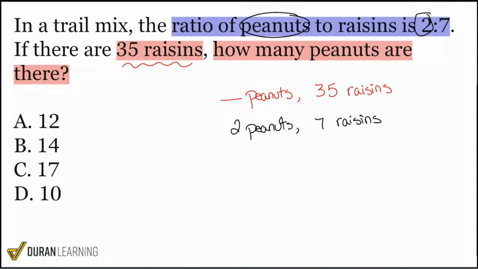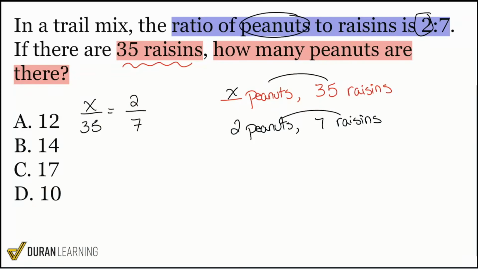So when we check this out here, we can just fill in an X for peanuts, and we can compare it any which way we want, again, everybody, as long as it's the same way. So I'm going to write down a couple of different ways to look at this ratio or this proportion, and you tell me, is this how you did it? The first way we could do this is compare peanuts to raisins, peanuts to raisins. So we could write X over 35 equals 2/7. That is one way to do it. Again, comparing peanuts to raisins, peanuts to raisins.